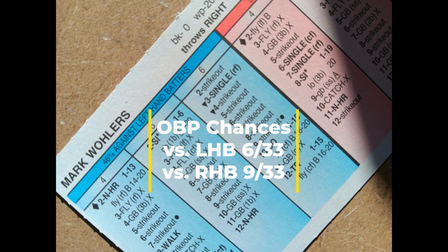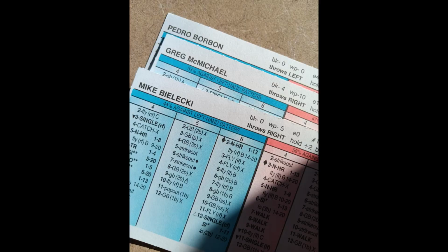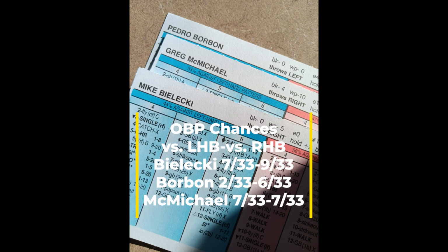drag his score down a little bit is that I don't like it when relievers have a lot of power on their card. Like they have actual straight home runs that you could roll on their card, not even ballpark effect home runs, like real home runs. You just roll it and it's a home run. So I'm not particularly crazy about that out of my closer. Plus, he was only a one inning reliever. So I only gave Wohlers a score of a 3.5 out of 5.